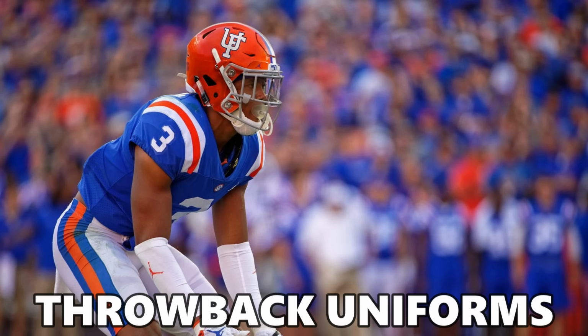Ever since then, I've really wanted them to see it used more, and they have, and they've brought in some different alternates. I think they even brought in a blue helmet, which has the old Pell logo F, which is another great Florida logo. For alternate uniforms, I like to play with some old 70s Texas A&M unis too, where it had the old Texas A&M font logo on the front of the jersey.